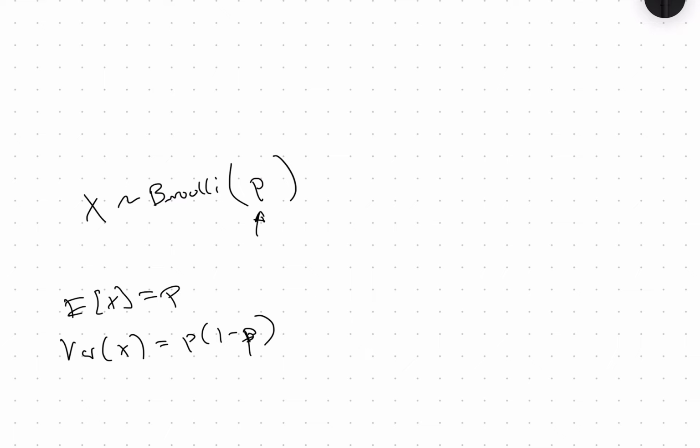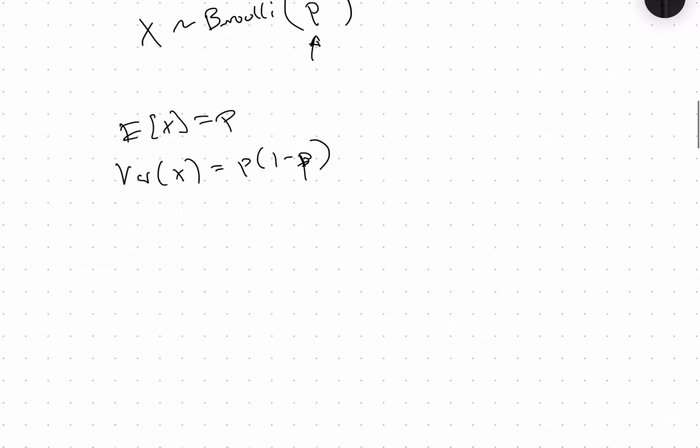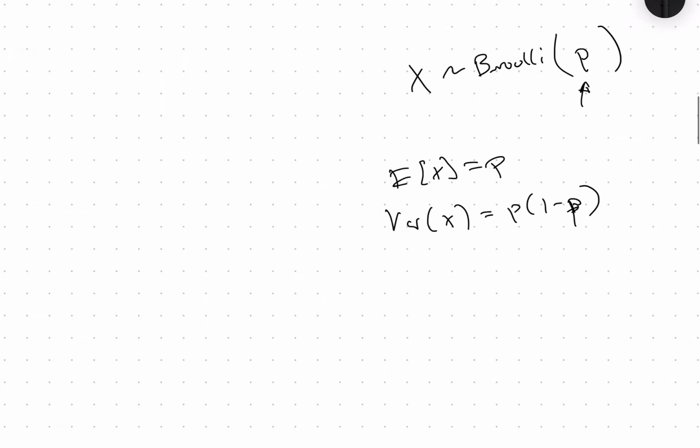And Bernoulli is just like some dude's name. But what it means is that you have some experiment where the success happens with probability P. So flipping a coin, and you're looking for a heads or a tails, doesn't matter, but the probability would be half. Or if you're rolling a die and you need a 6, the probability is 1/6. So all of those could be modeled as a Bernoulli.